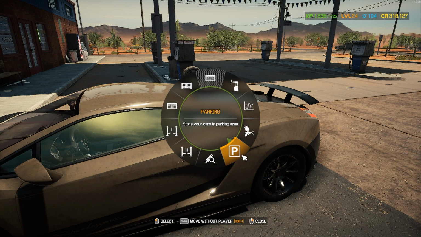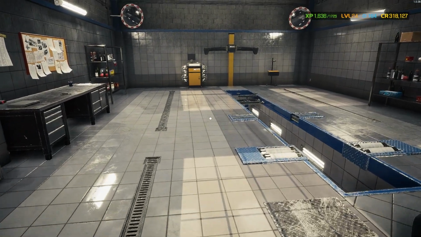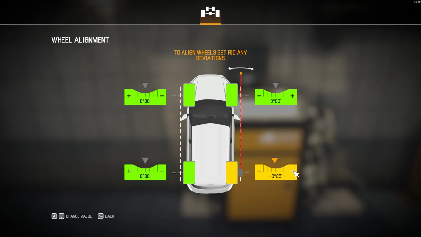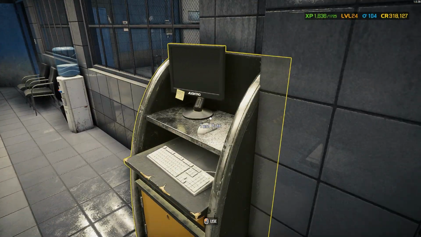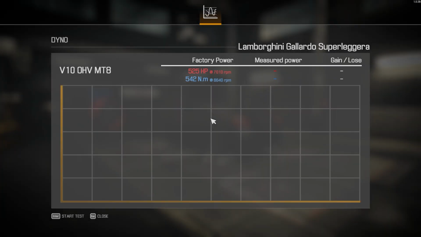So, first thing we want to do, I think it's the test path. Yeah, okay. Here we go. First thing we need to do is an alignment. You basically just want to get this to 0 on each of the wheels. So move it in whichever direction you need to get it to 0 out and be in alignment. Sweet. All right. Now we want to run over to the dyno. See if that work that I did improved our stock power and all that kind of fun stuff. All right. So out of the factory, it was at 525 ponies. Let's see what we got it up to.